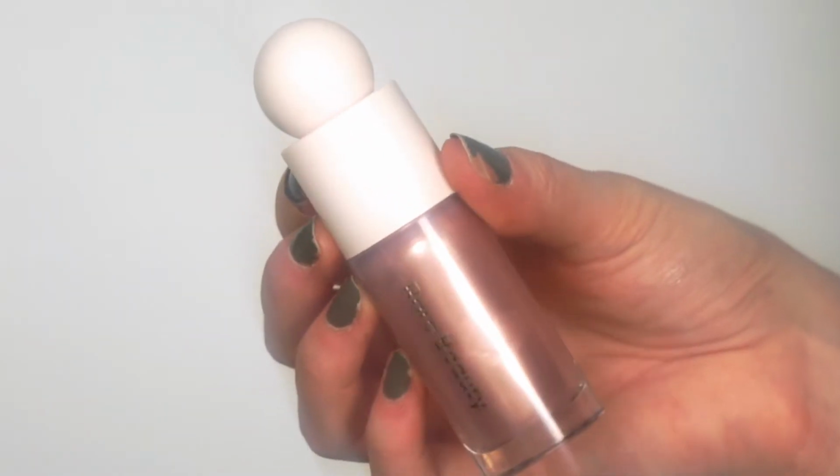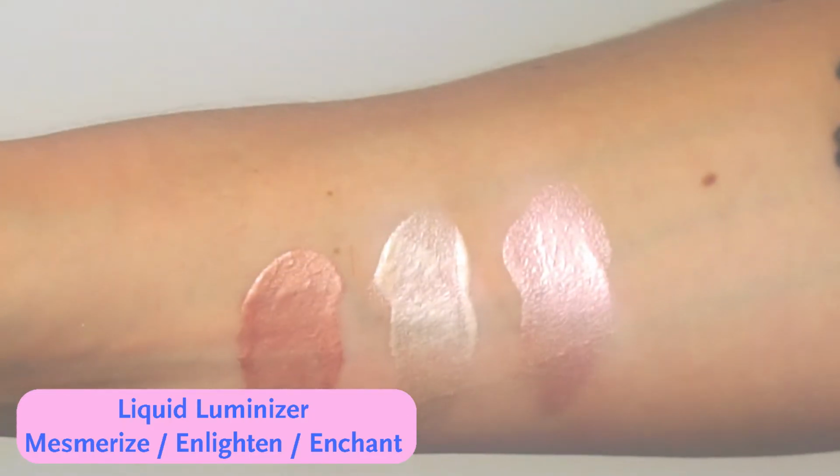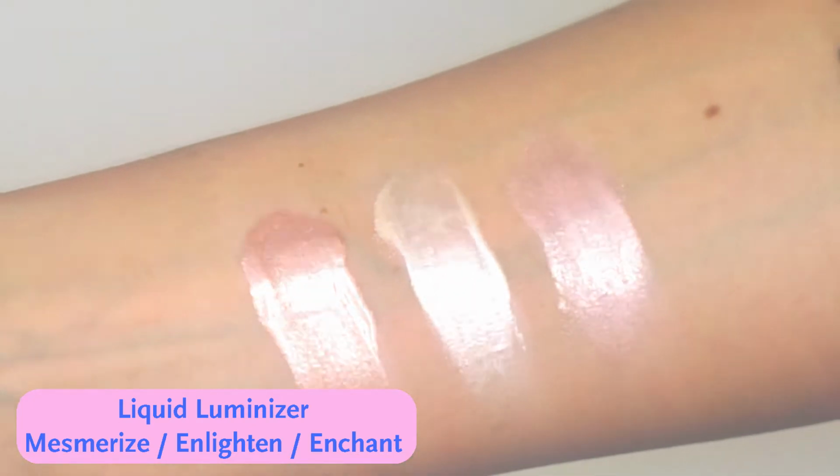Next, I'm also going to be swatching some of the highlights. I already know that I love these highlights. These are really pretty. They're quite intense and they're also really buildable. What is nice with these is that you can also use them on the body, and you can also use this on your eyes to just add a little bit of shine. These are liquid, but when you apply them on the face, it dries down to a matte finish. It doesn't stay tacky on the skin.